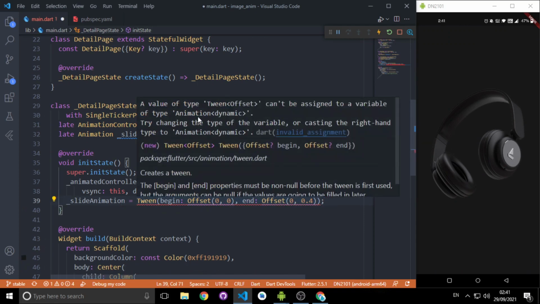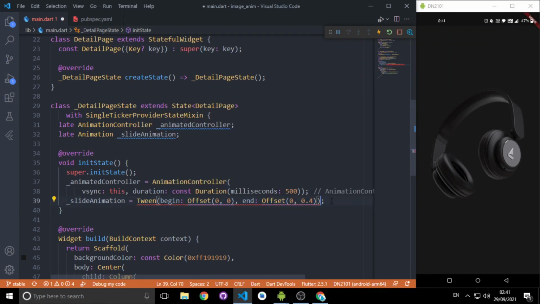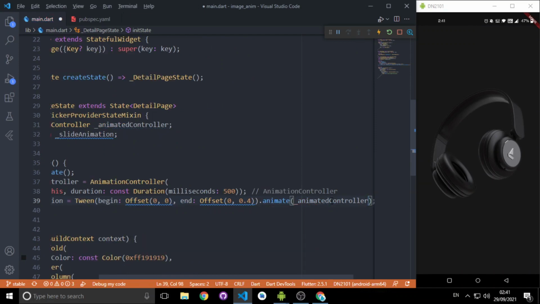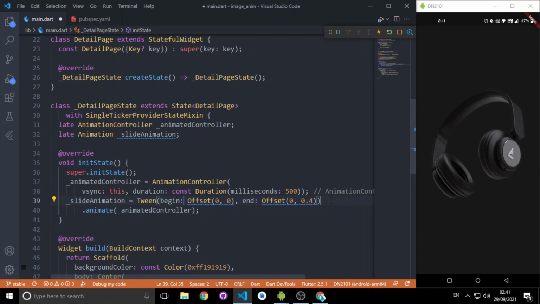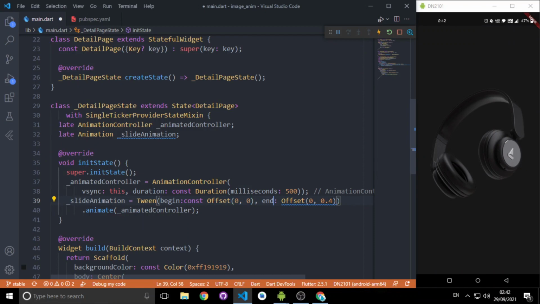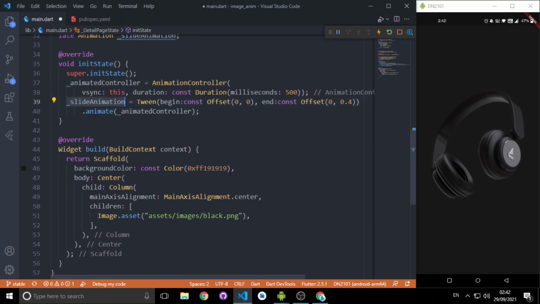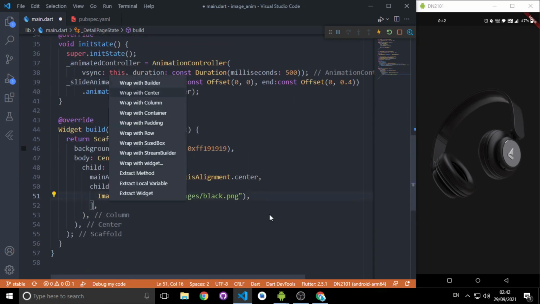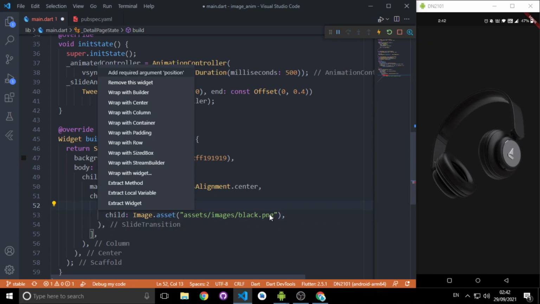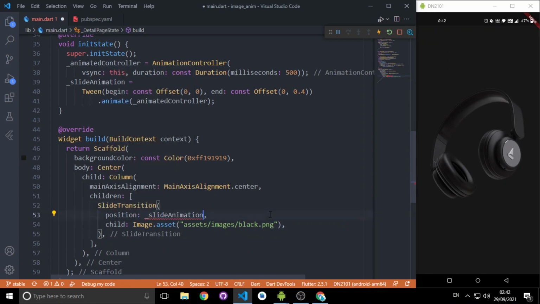Tween offset can't be assigned to an animation. We have to add animate, and here we have to provide the controller. We can add const here. Here also. Now let's wrap this widget with slide transition and add the required position to this slide.